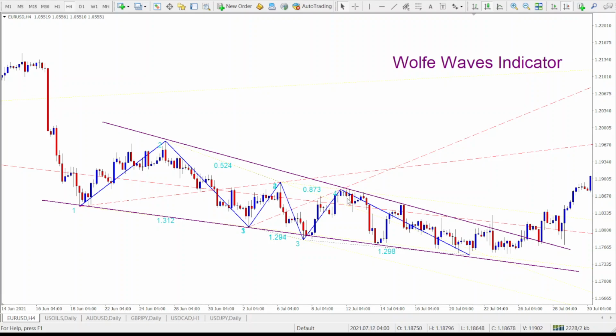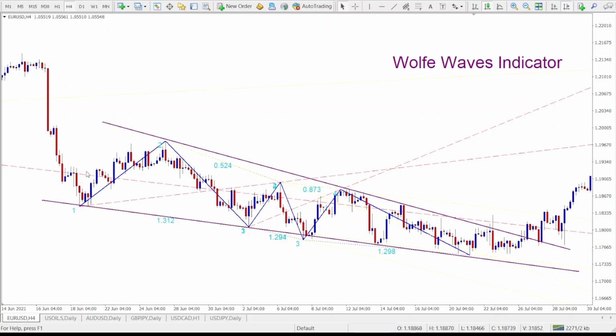Now, basically, how do you use this indicator to identify good trading opportunities? Once the indicator has identified the Wolfe Wave pattern for you, what you just have to look out for is a reversal signal or a continuation signal. For example, if we are in a bearish trend and you have the first, second, and third waves form, you should know that the fourth wave is going to be an impulse move, because impulse moves are in the direction of the trend, while corrective moves are against the trend. Corrective moves are just pullbacks.